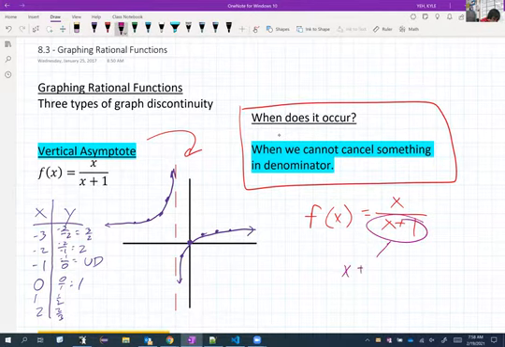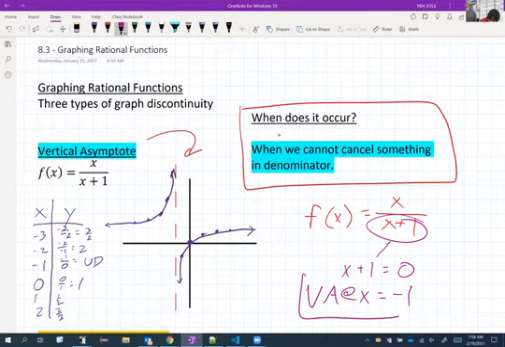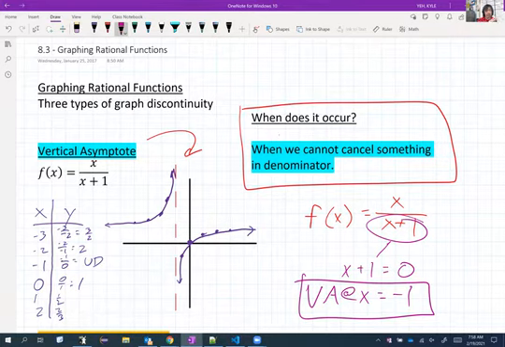And so wherever that causes an undefined, that is my vertical asymptote. Vertical asymptote at x equals negative 1. That's how I knew it would be a vertical asymptote, because we had that in its fully simplified form in my function. We still had an x plus 1 on bottom. And so at negative 1, that means we're going to have our asymptote. And we will see examples of this more later on.